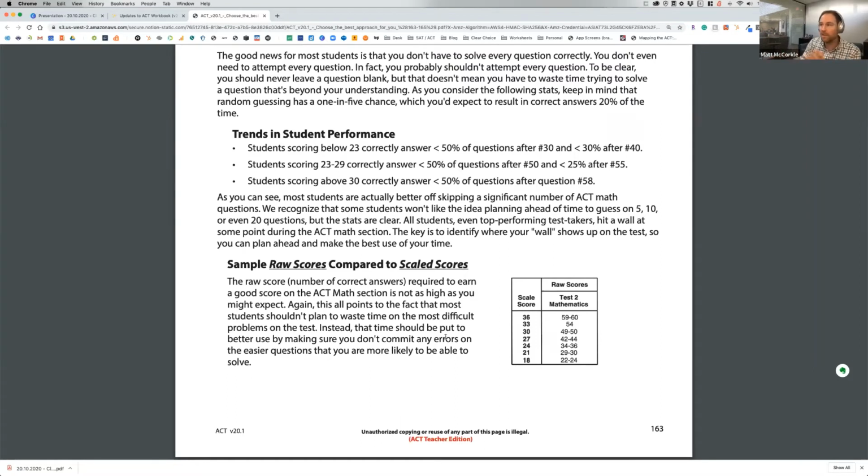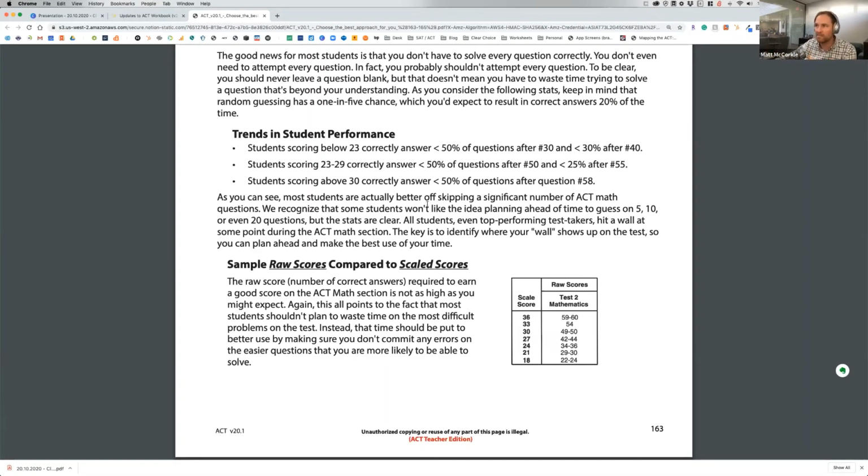So what we're noticing about that is, because all test questions are worth the same amount of points, does it really make sense for every student to allocate their time evenly across the entire section, especially lower performing students? Since we're starting with a 22 or a 23, a lot of the students that you're working with start in that range. Does it make sense for them to speed through the easy and medium questions, probably making more mistakes because they're rushing, to get to the more difficult questions that they're probably going to miss anyway because they're more difficult?